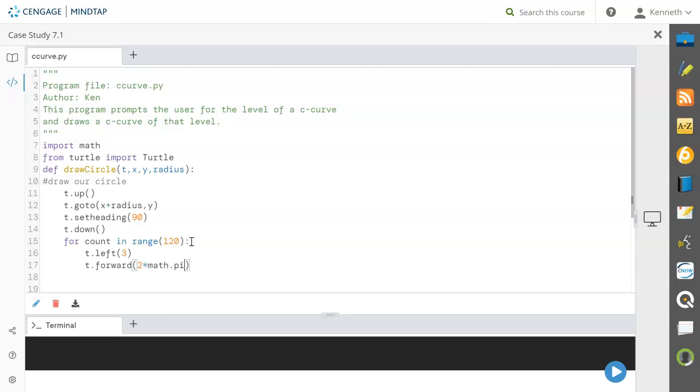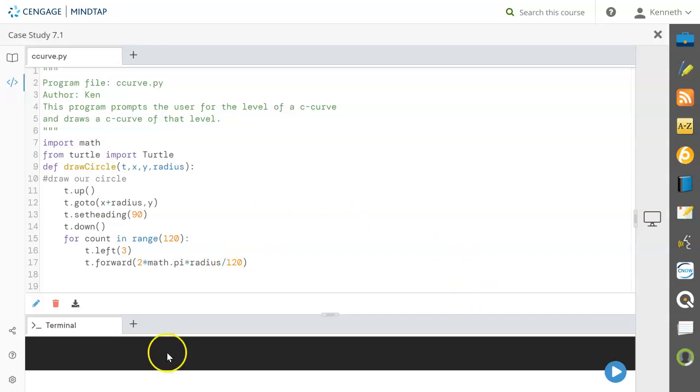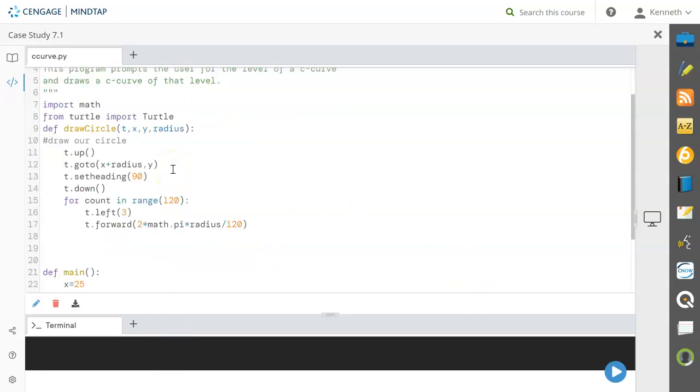So 2 pi times our radius. And then we're going to divide that all by 120. So it's a formula. Let's just take it for what it is for now, and then we'll look at it when we run it and see if this actually will work.